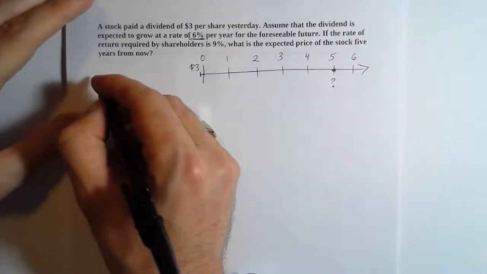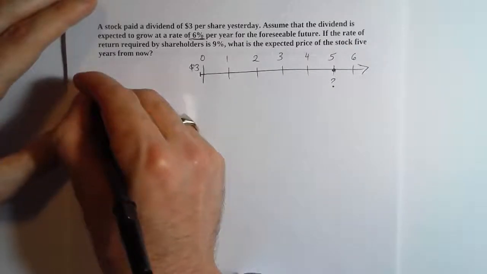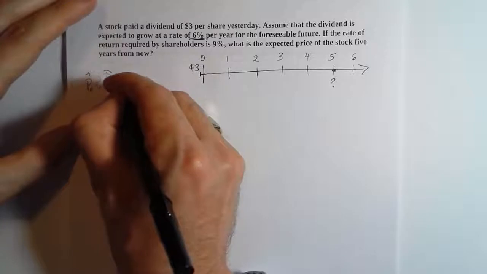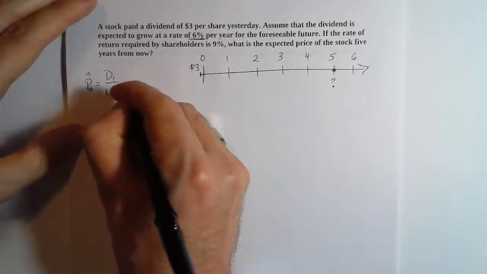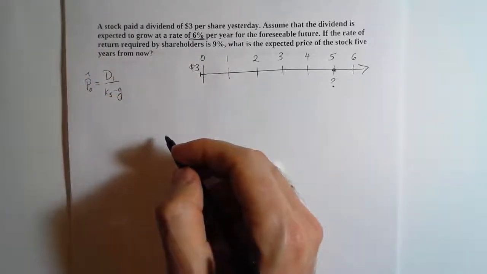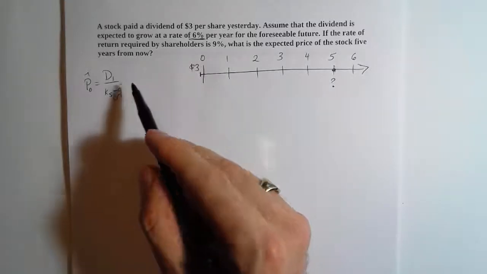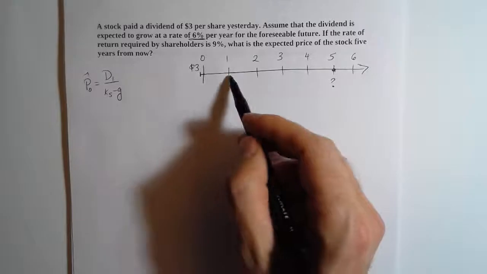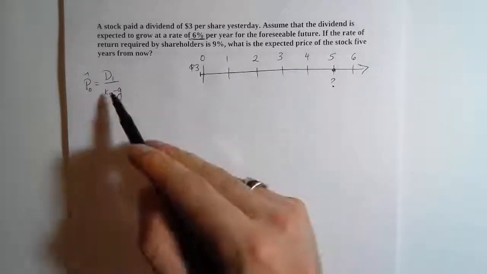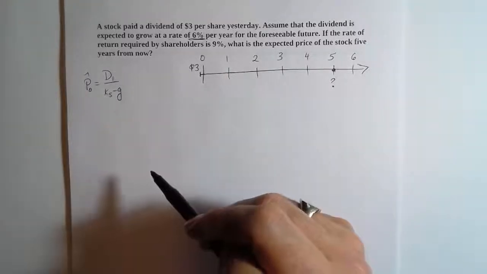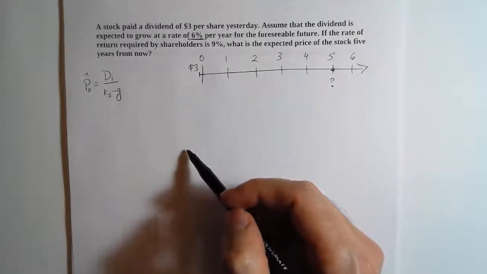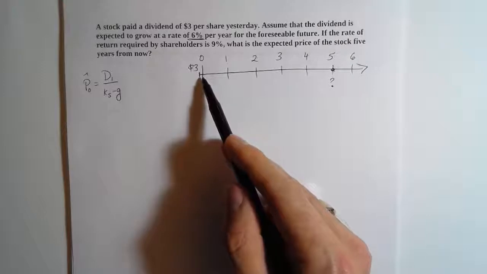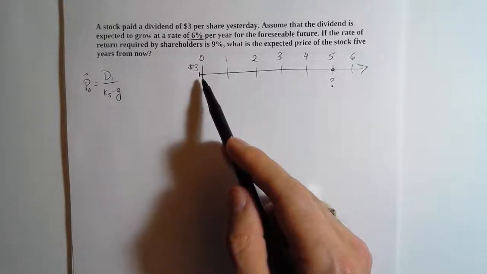Now, the expected value today of a constant growth stock is D1 over Ks minus G. So in that scenario, if I wanted to find the value of the stock here, at time 0, I would need to find the dividend 1 year into the future, divide by Ks minus G, and we'd be done. And if you've been following along with the videos, then you would recognize how to do that, and we've already done an example along that line.